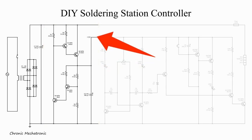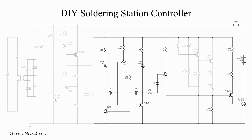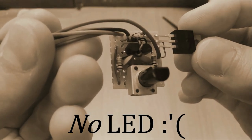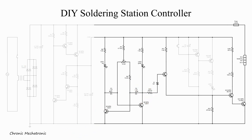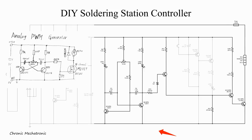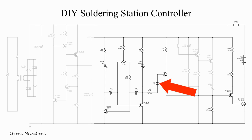The PWM generator is almost the same as in the original video, with three exceptions. First, I added two LEDs. Then, I blocked about half of the duty cycle adjustment with a resistor, since running this soldering iron on anything below 15 watts results in it being too cold to even melt solder. And finally, instead of a power MOSFET, it's now switching a power transistor via a darlington configuration to amplify the base current. In the original video I said I would've liked to replace the MOSFET with a transistor but it didn't work — turns out it's possible by simply adding a 5.1 volt zener diode to the base of the first transistor in the darlington configuration. That way we get a clean output signal switching on and off the power transistor, and with it, the soldering iron.